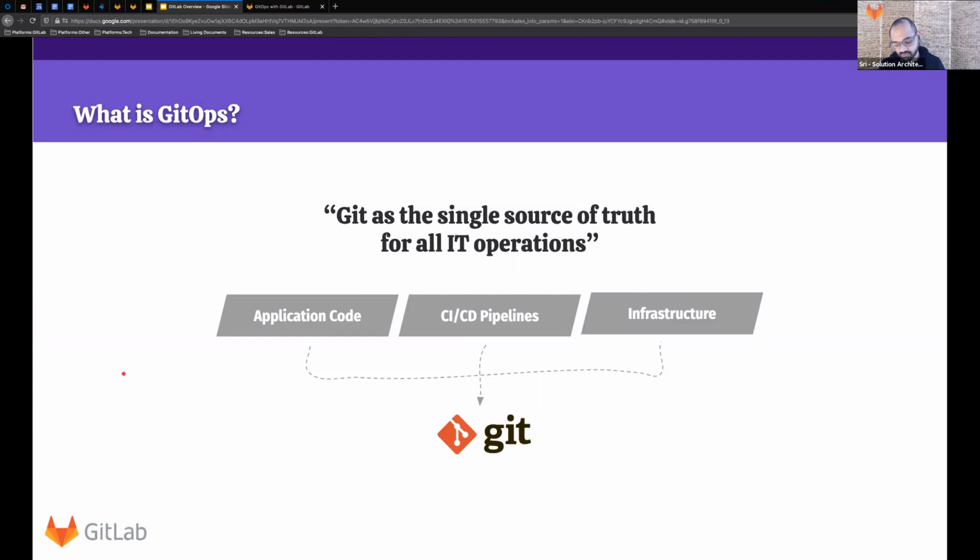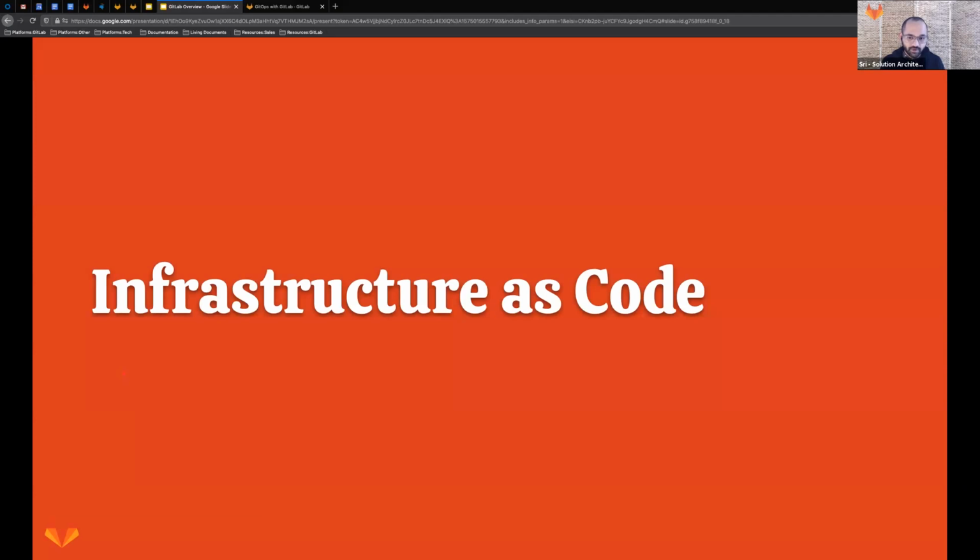That is, in your organization, if your developers are creating software, that code should go inside Git. Related to that software, all the build jobs and the test jobs and the deploy, the whole pipeline, that should also go inside Git. And the third part is to have your infrastructure that this code should run on inside Git. So how do you go about putting infrastructure inside a version control system? If you can represent the infrastructure as a schematic, like in a code form, then it is possible.